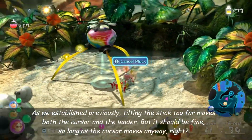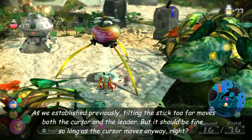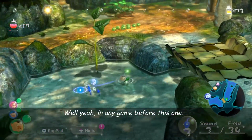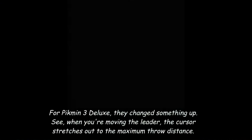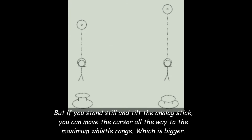As we established previously, tilting the stick too far moves both the cursor and the leader. But it should be fine, so long as the cursor moves anyway, right? Well, yeah, in any game before this one. For Pikmin 3 Deluxe, they changed something up. See, when you're moving the leader, the cursor stretches out to the maximum throw distance. But if you stand still and tilt the analog stick, you can move the cursor all the way to the maximum whistle range, which is bigger.